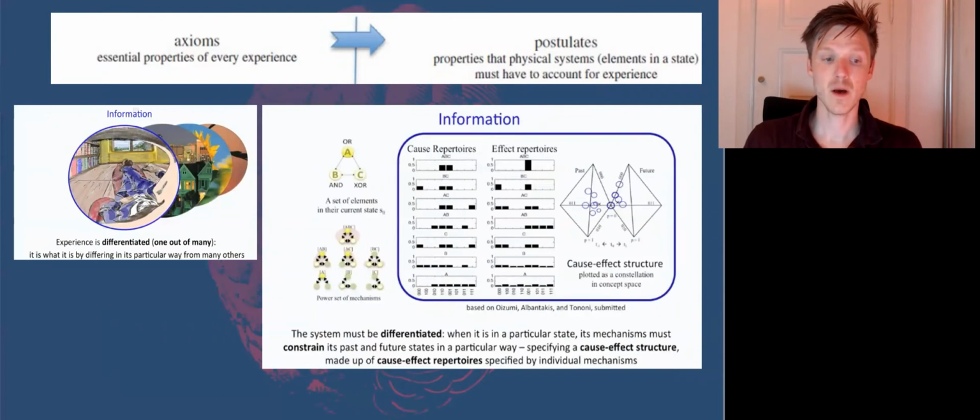The third axiom was information. Your experience is the way it is out of many. It is a particular mental state. And the physical postulate here for a state to be this specific is that it can only be very specific because of that cause and effect structure, or the previous cause and effect structure. Or you could say all the events in the past, all the firings of your brain, will eventually lead to the specific way in which your brain is firing right now.